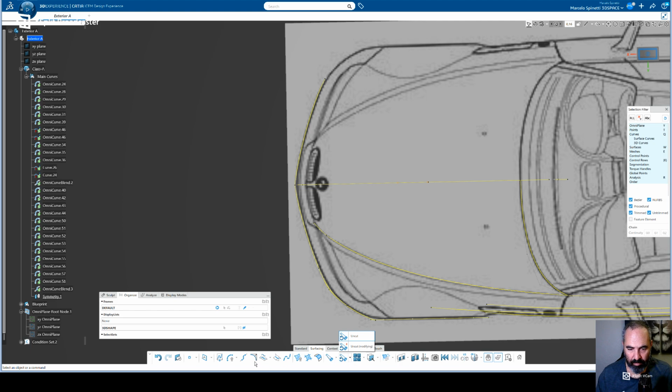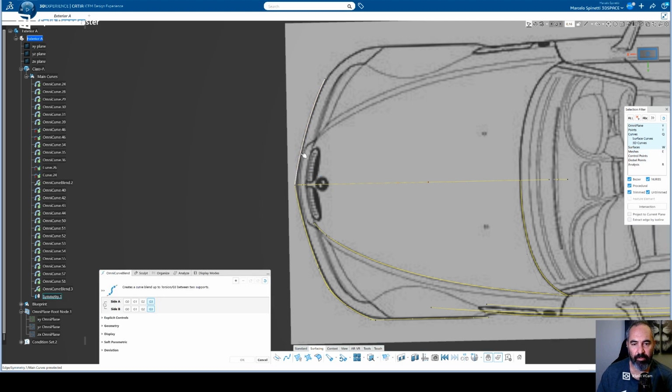Cut. Later I will find this and show you how to do it. If it's not here, I'll show you how. If I find where it is, I will show it. If I don't find it, I will show you how to customize it. So let's do the blend again.